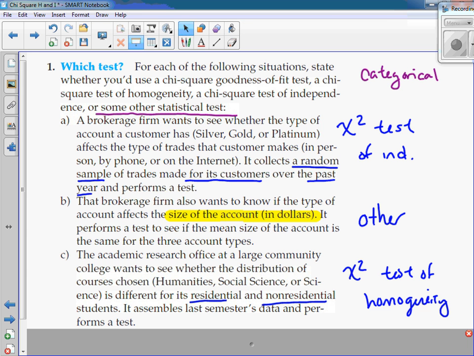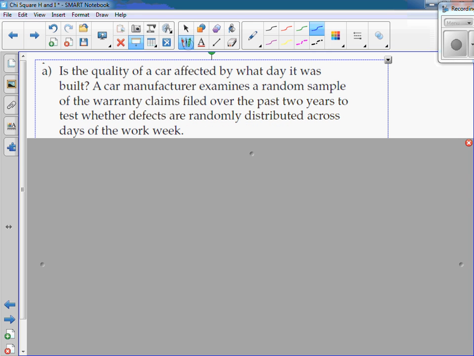All right, hope we're seeing how this works now. All right, this is number 2 from your book. I don't know why that got cut off. We'll put some more scenarios.